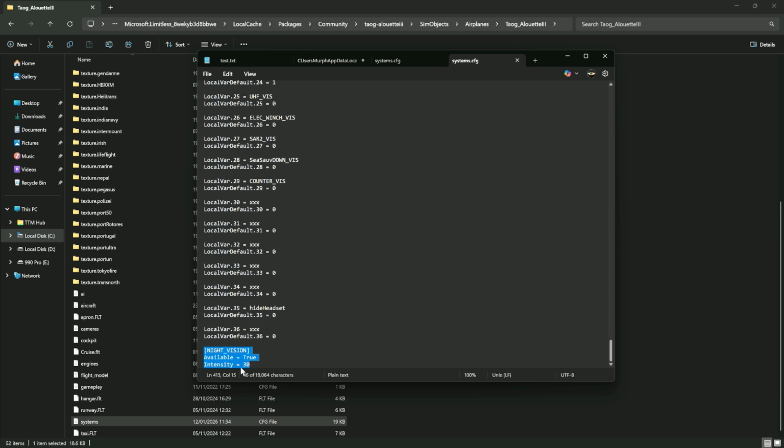You can play around with this value, 20, 30, 40, that's up to you. It's also important to note, available space equals space true. If you copy it exactly like that, put it into this Notepad, save it, launch the sim, the aircraft is now configured.